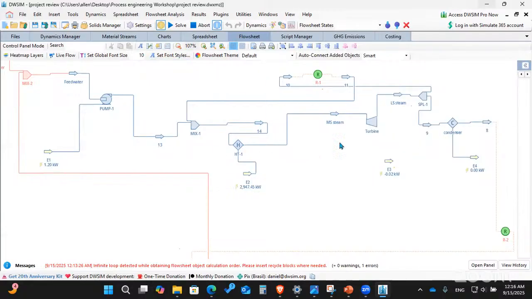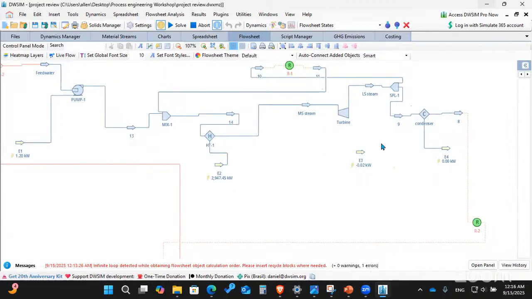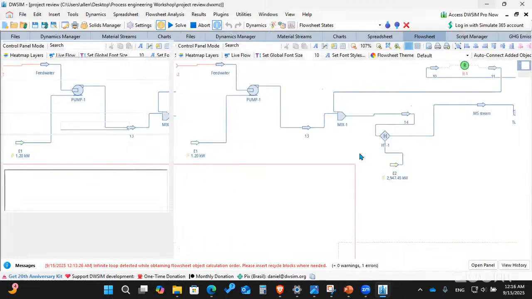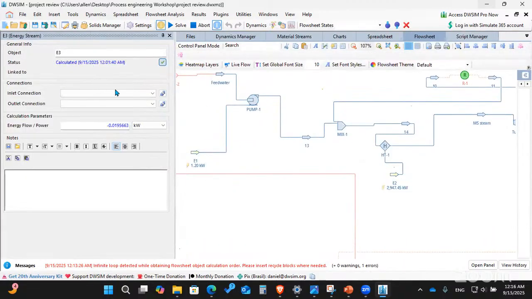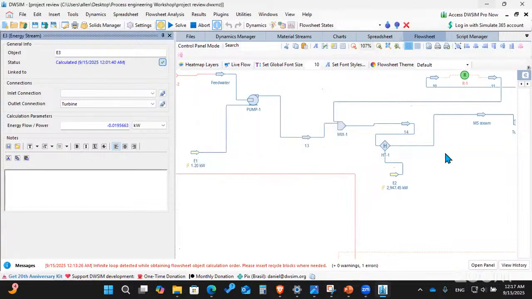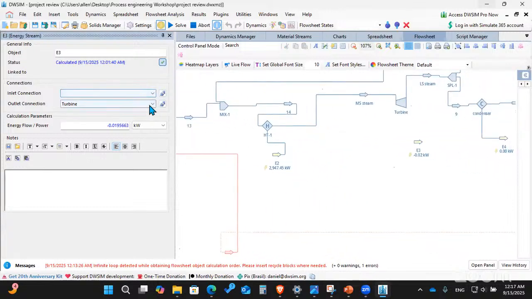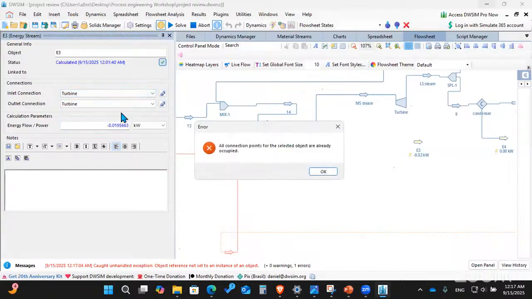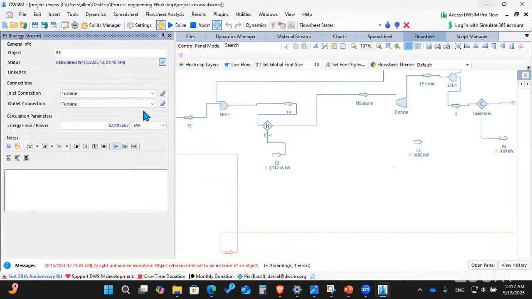This must have happened when we had that error before I did the restart, and this should go to the turbine inlet. Should go inlet energy stream. Sorry, this should be outlet energy stream. Should be the turbine. Occupied already. Why? No, it's not occupied. Okay, let me disconnect it first and see. Okay, occupied already.